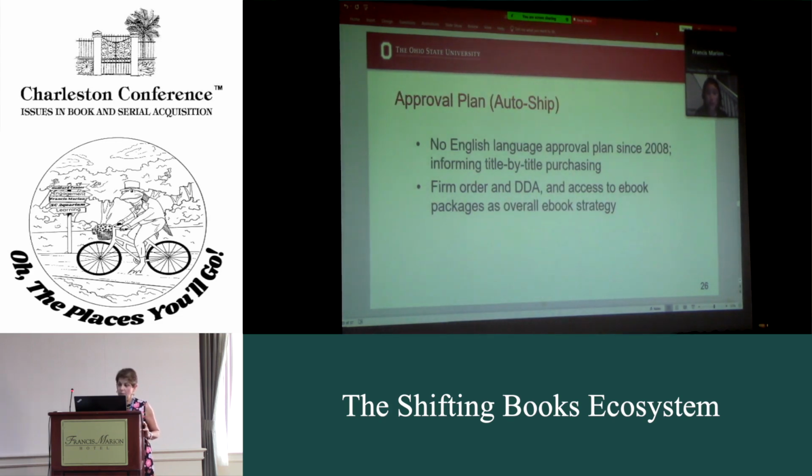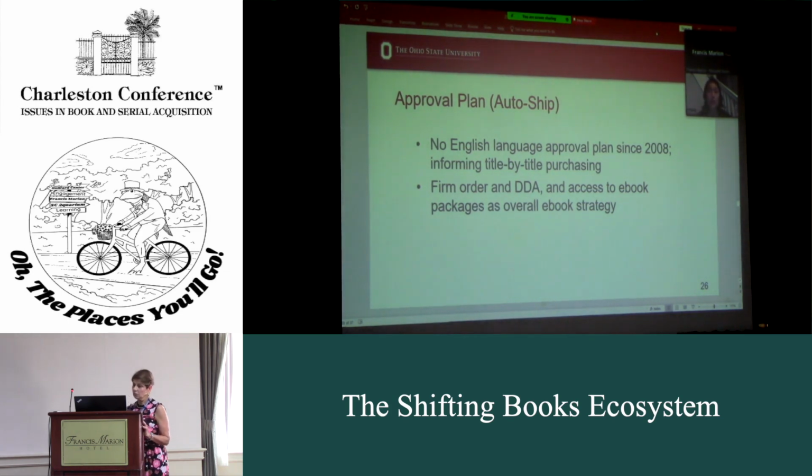Okay, let's keep it there for now. So in terms of our monographs collection strategy, we provide as many avenues for access to content with the exception of a North American English language approval plan, which at OSU, I believe, got discontinued in 2008. So we activate acquisition methods such as firm orders, DDA, EBA, approval plans, standing orders, subscriptions, etc., to purchase, license, and facilitate access to print, ebooks, ebook packages, and ebook platforms. We also engage in activities that grow our collections through gifts, deposits, and exchanges, which we won't really talk about today.